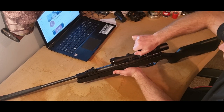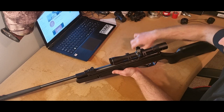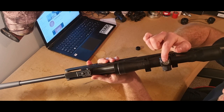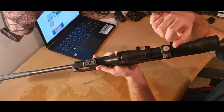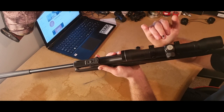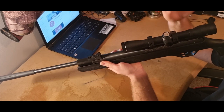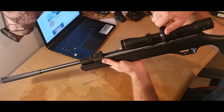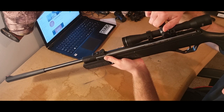To adjust the scope, you take off one cap here, which I'll do now. It's a long thread, and you can see there's a screw head on the top, and there's loads of different dial settings around the edge of it for the diameter. As you click this one up or down, it makes your crosshair on the scope go up and down. And you've got one on the side which makes it go left to right, just if anybody was ever unsure. I think whoever watches these videos already knows how a scope works. It's just a quick insight if anyone's new.